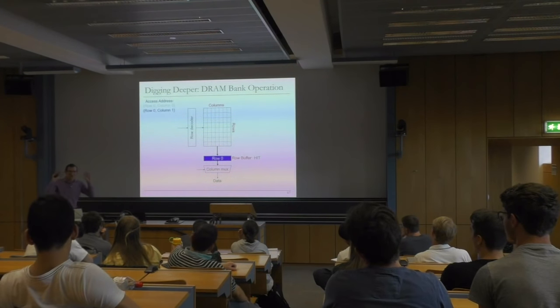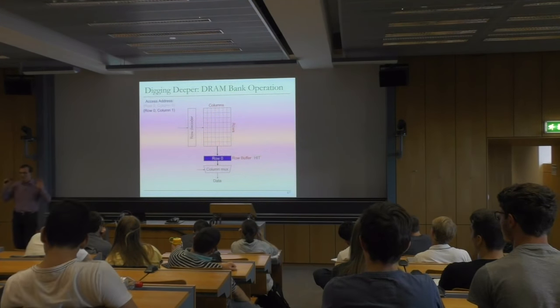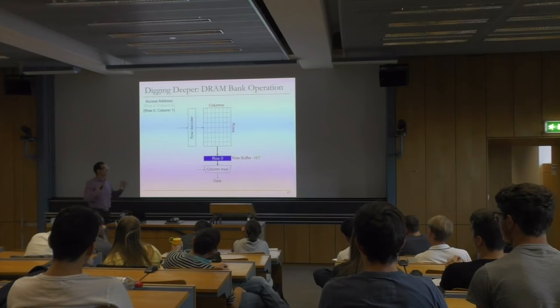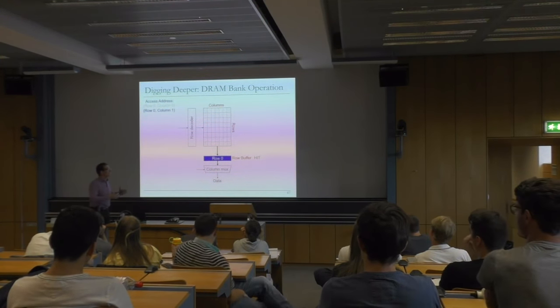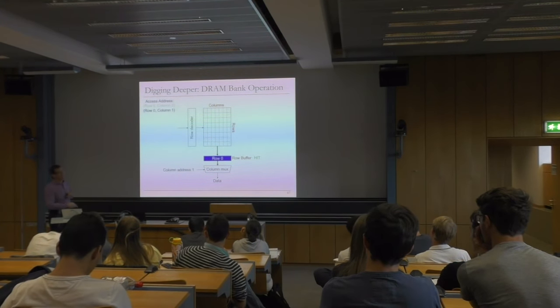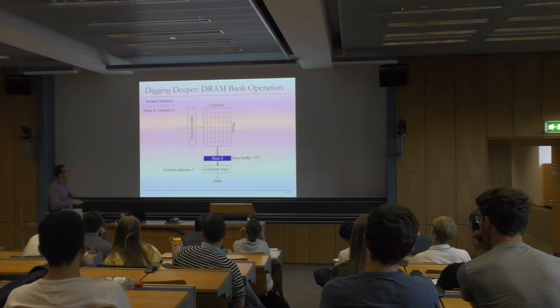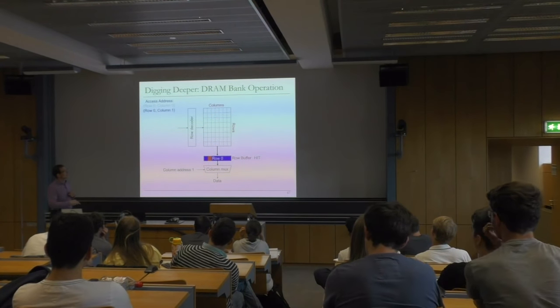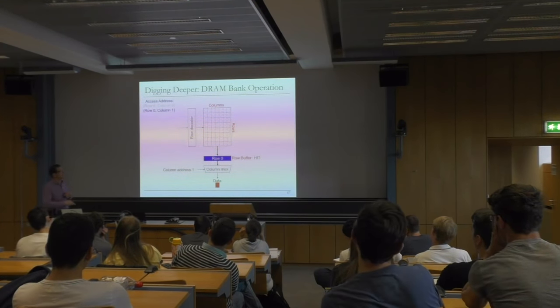Okay, again, that's an abstraction level. You can call it a cache, but really the way it operates, it's also not a cache. It really gives you a caching effect. Now the memory controller needs to send only the column address, right? So this is a much faster request. You don't need to wait for the row address. You just send the column address, and the DRAM chip multiplexes out one of the data elements.